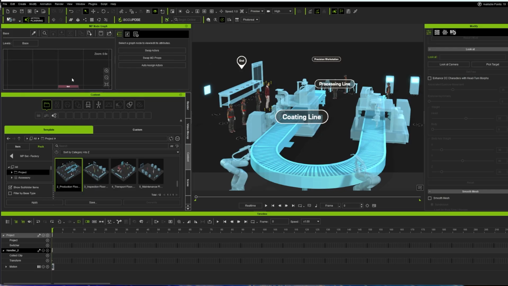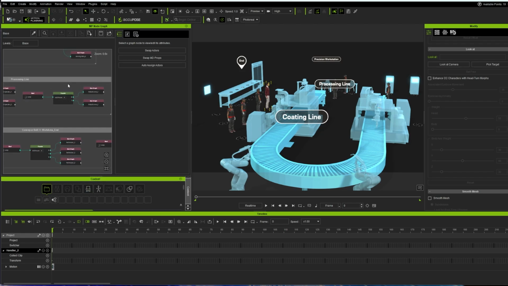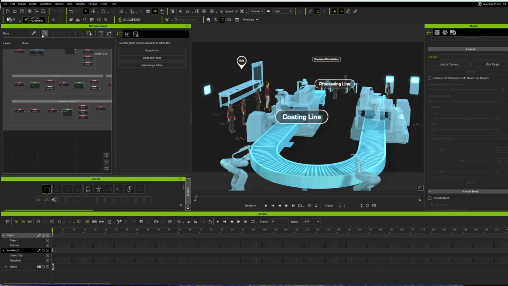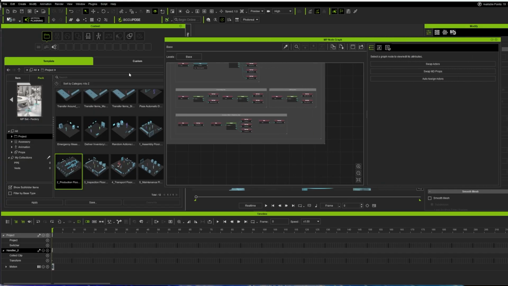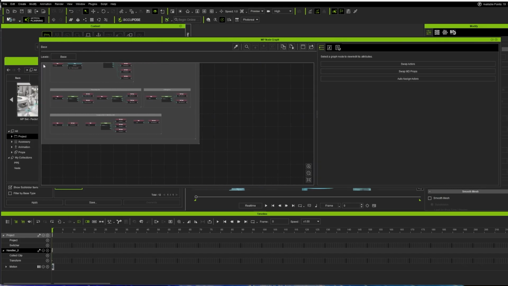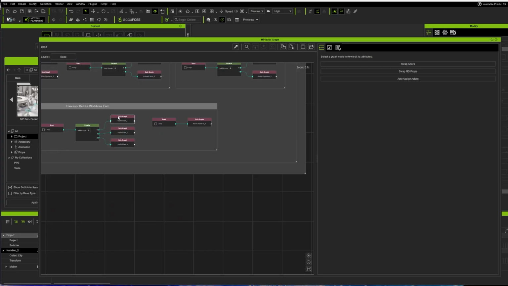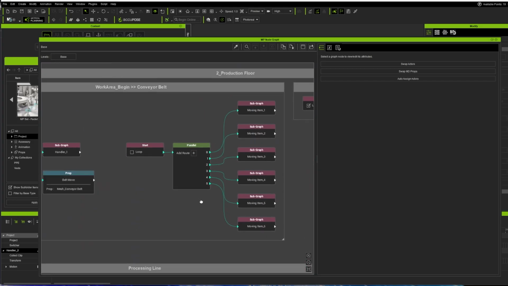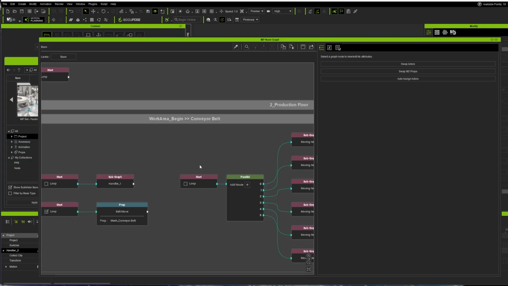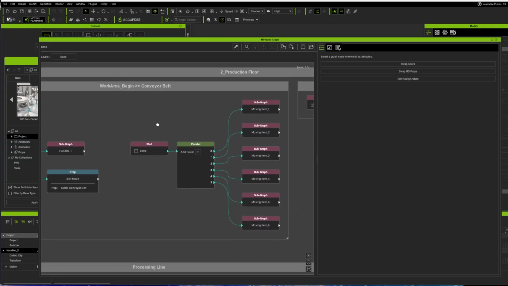So if you do look over here, you see this entire, let's make this bigger. You see this entire workflow. Let's tear this off. Try to just have a quick look at it. And we're not going to get into all of this yet, but just an overview of what you're going to get and what you're going to see. So over here you can see everything here, the processing line, the conveyor belt, all the nodes. Now it looks a bit daunting, I get it, but it's not. It's actually pretty easy.